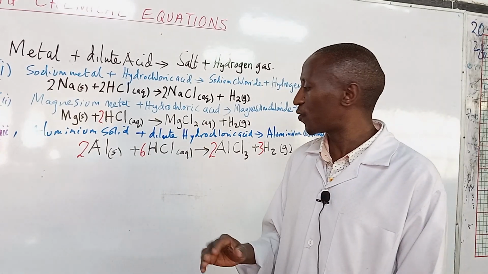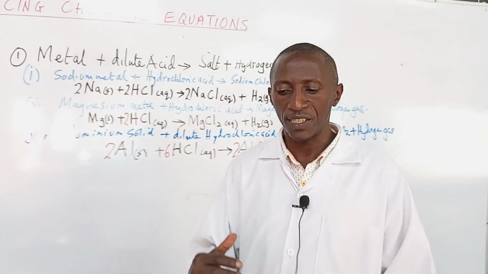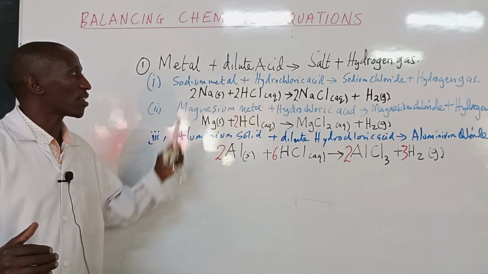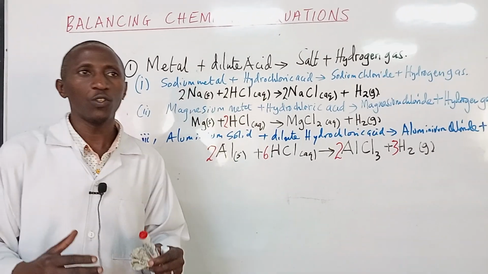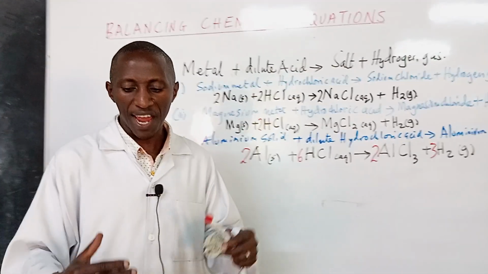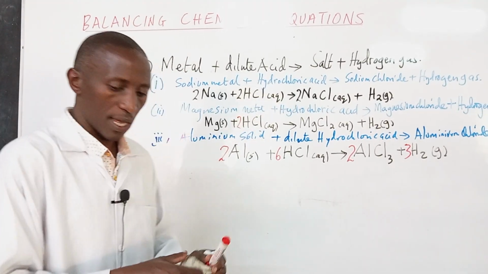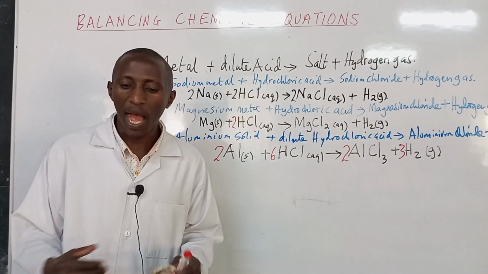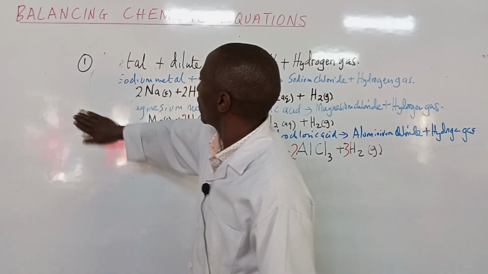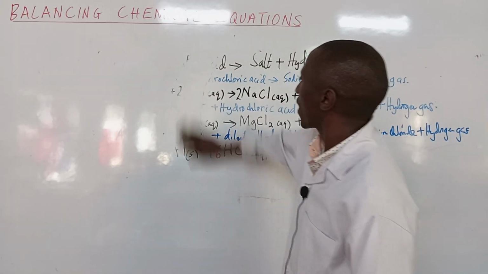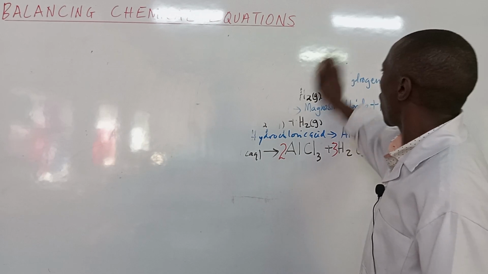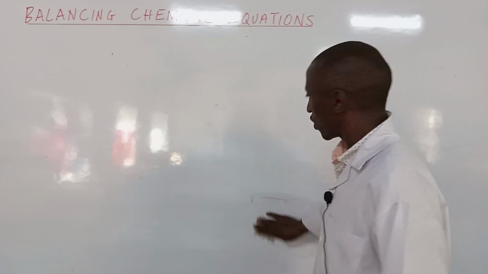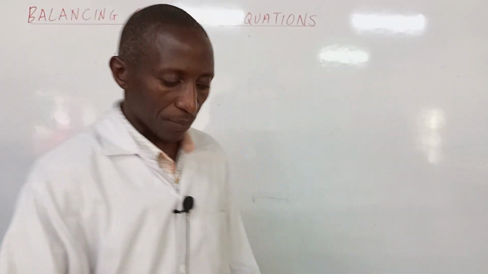In the activity that is going to follow, I would like us to do an activity, and this time round, we are not going to write the word equations. In Form 2, we now have graduated. We shall write the symbolic equations only. So I will delete this material so that we can use the same space and now write chemical formula without putting the word equation. We shall only use the symbolic equation in form of an activity.